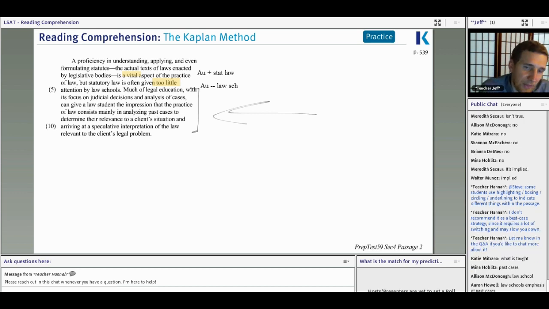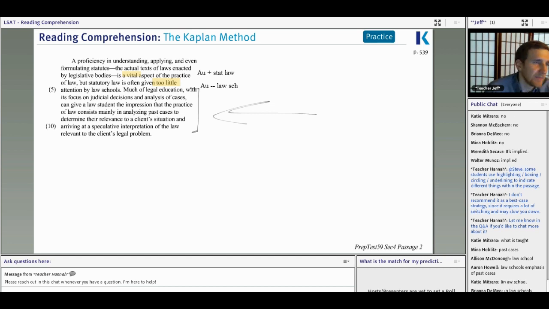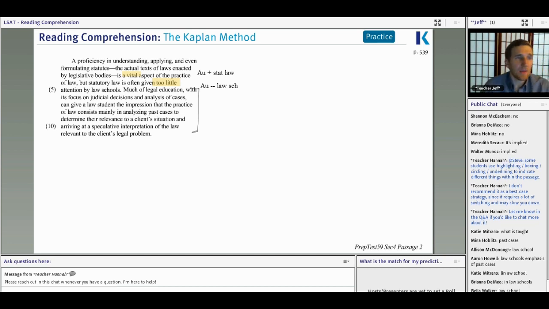Past cases is what they're teaching, right? There we go. It's a law school. Yep, exactly. So this is just info of law schools. This is like what law schools teach. So law school info. If you wanted to write law school teach cases or law school teach case law, you could, all right? But overall, you just want to know this is what law schools are currently doing. This is what they are teaching. If a question asks us about what they're teaching, we will go back and reread. Do you need to memorize every single little fact about what law schools are currently doing?